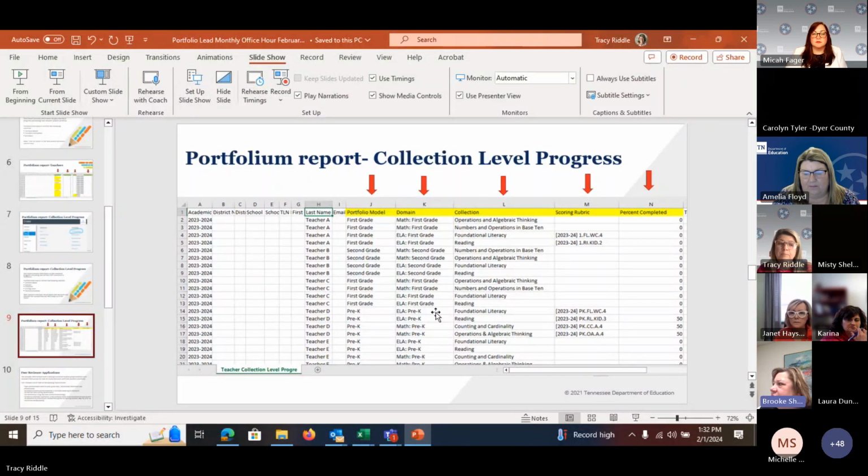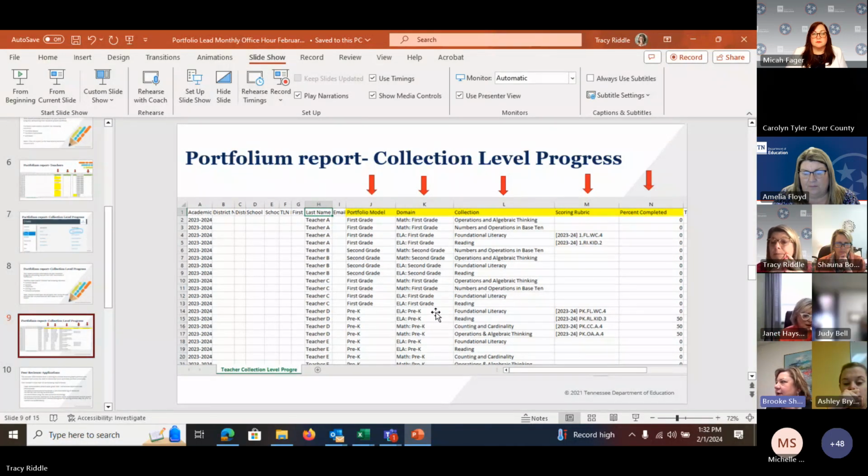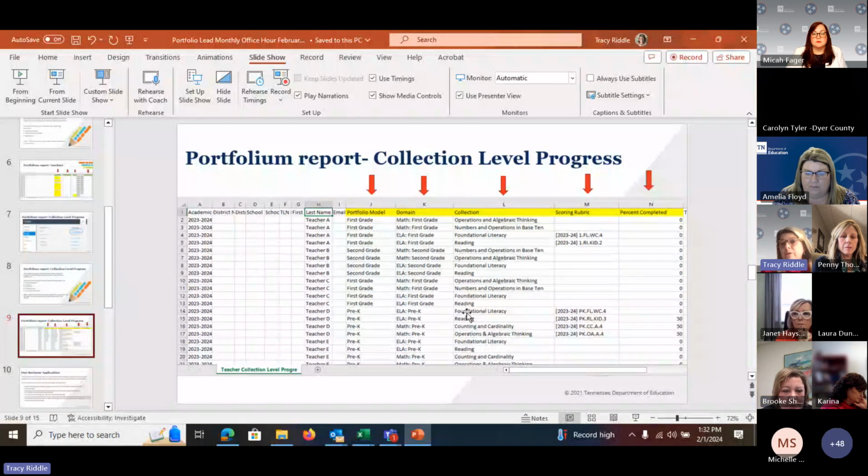So is that something they need to do? Just because they have all done their collection, they have to do the standard also? Well, here's the thing. If I were to talk to teacher B and she said, I do know my standards that I'm assessing, I just haven't clicked that rubric yet to upload the work, that's fine.